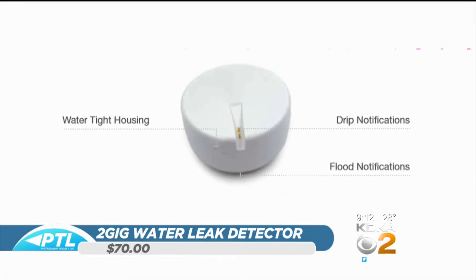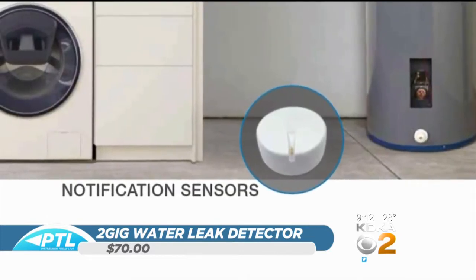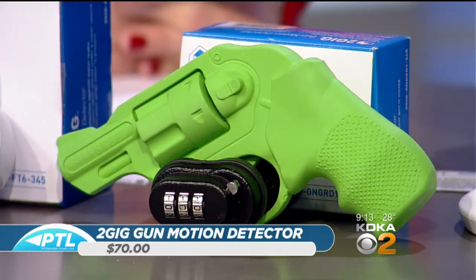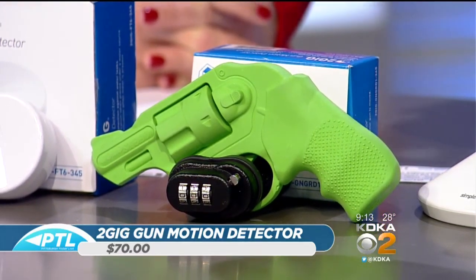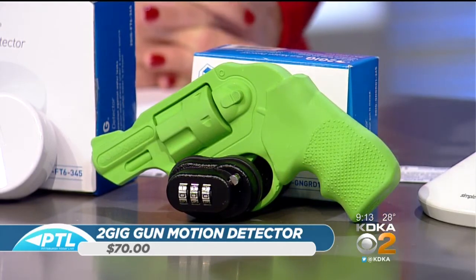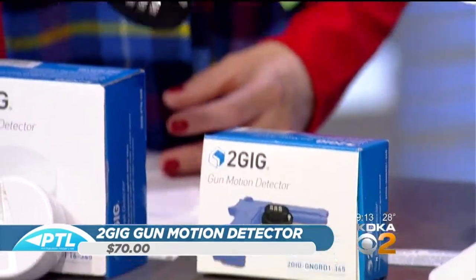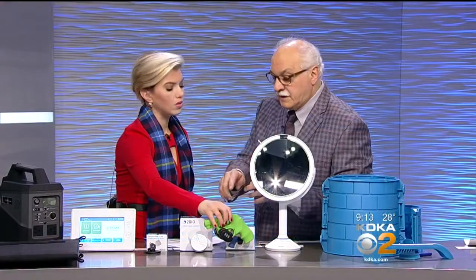That's such a good idea. We had a problem — had I had something sooner. You can also prevent it or alert someone if they're there. The last thing they introduced — and these were all introduced in September — is a gun motion detector. It has a combination lock on it. If somebody tries to move or take the gun, it's designed especially for households with younger people. The minute that gun is moved, you get an alert on your phone. Even just jostling it slightly will send an alert.